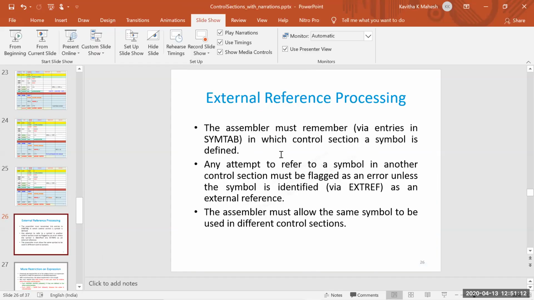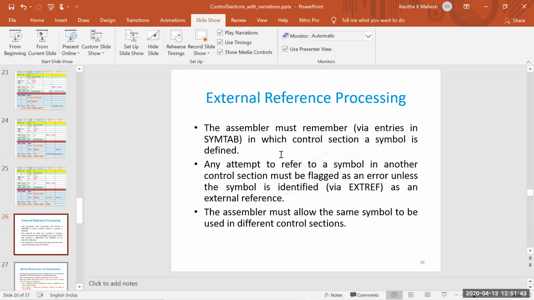Now coming to the external reference processing with respect to control sections. Generally, it is possible that the same symbol could be defined in two different control sections. So in such a case, if a program has multiple control sections, and the same symbol is defined in two different control sections, it is important that the assembler remember in which control section the symbol is defined and what is the value in that particular control section.